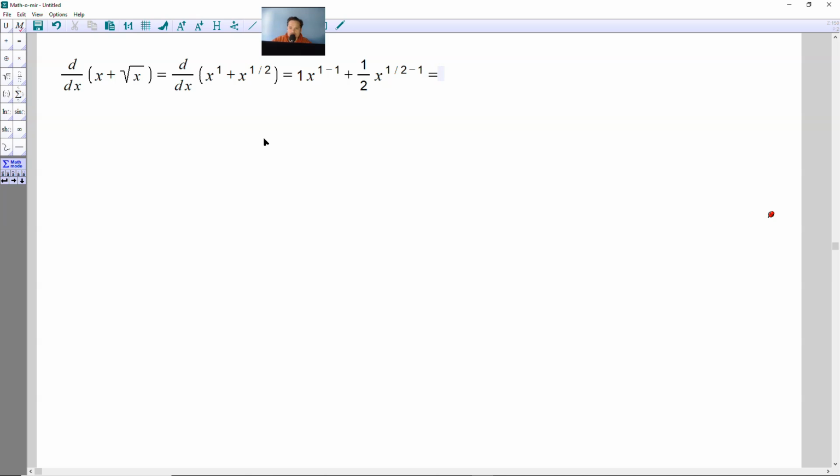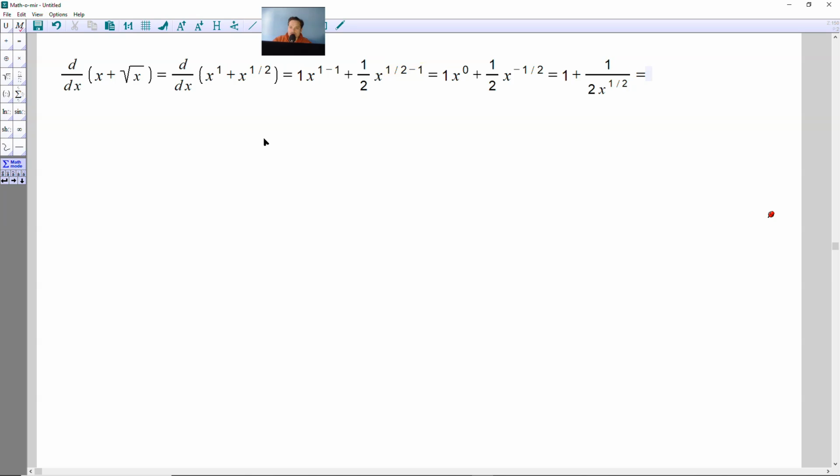Simplify the exponents a little bit. Where it says 1 minus 1 on the x, that would be 1, basically x raised to the 0, plus the next one here would be 1/2, and this would be now x raised to the negative 1/2. Continue. 1 times x to the 0 is 1, so this is just 1 at the end there for that one. For the next one would be plus, and now this would be 1 over 2 times x raised to the positive 1/2, the positive 1/2 now being in the bottom.